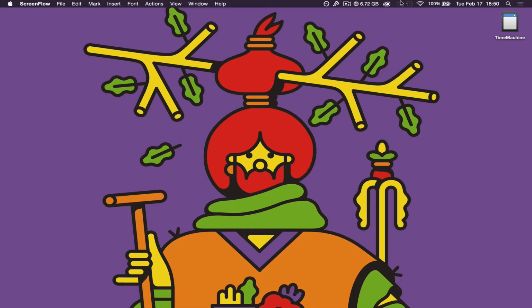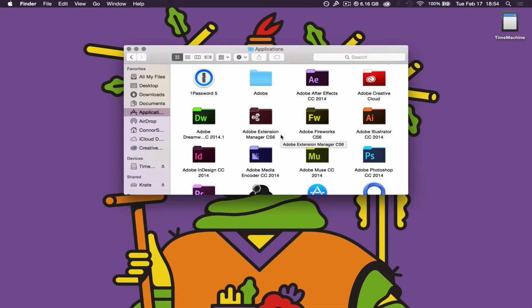Essentially what we're going to do is go through my applications folder, give a brief description of some of the notable applications that I have, point out some of my favorite applications this year, 2015, on the Mac OS X, and just give a brief overview of how I have my Macintosh set up. Now that I'm within my applications folder, we're just going to go through the applications alphabetically.